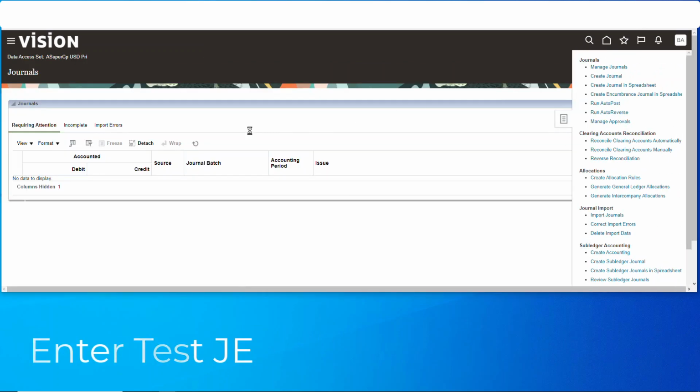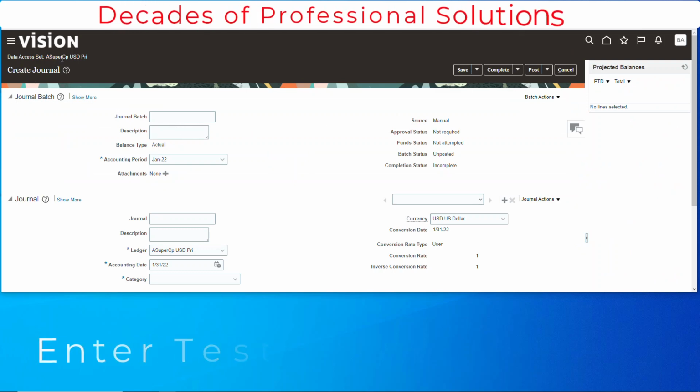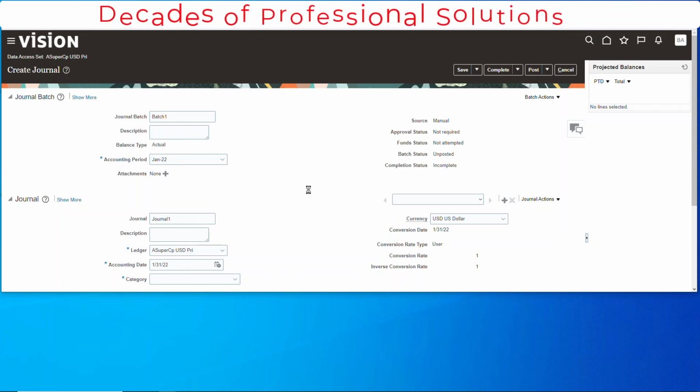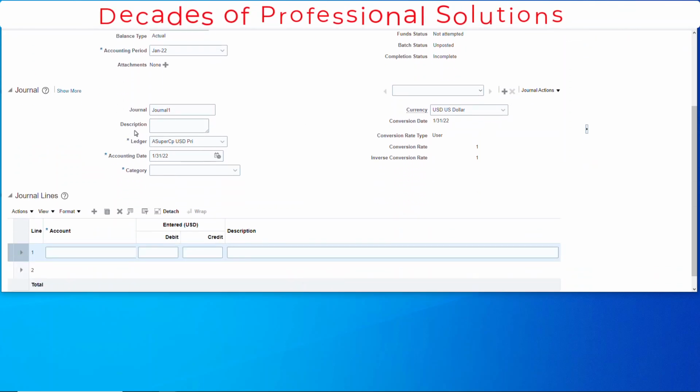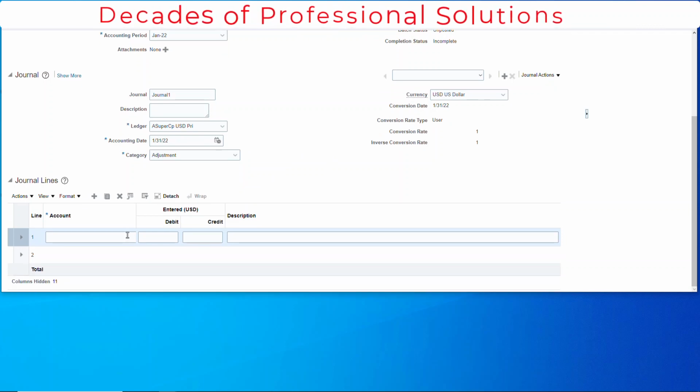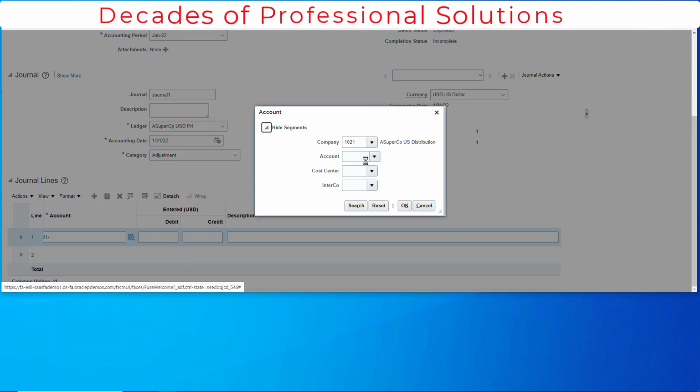All right, now let's go over to journals, create journal, and we will enter a journal. Say B1, batch 1, journal 1. You can fill in a description, etc. Let's go choose, say, adjusting. All good. Check the date, right ledger. Let's put in the account.